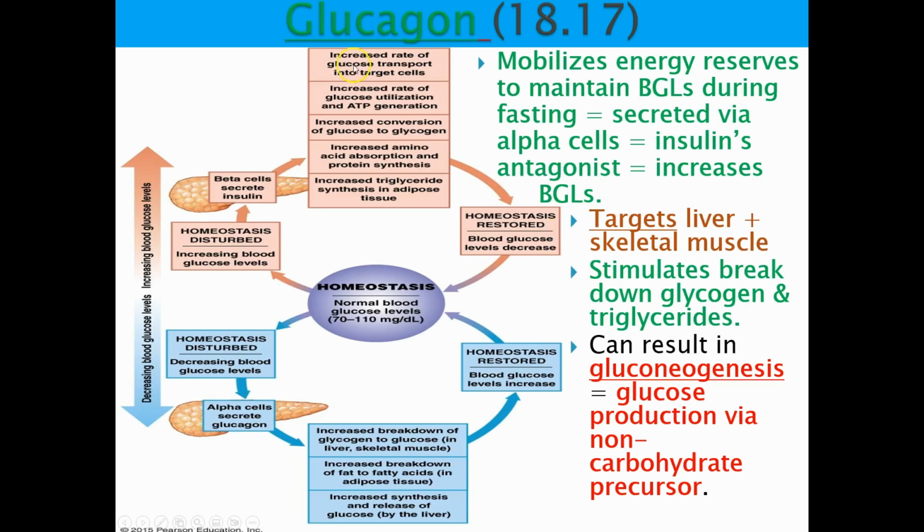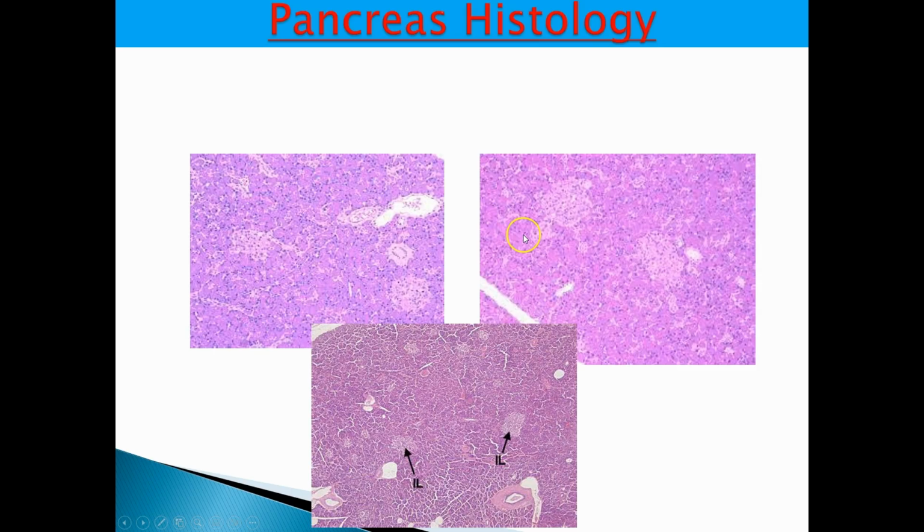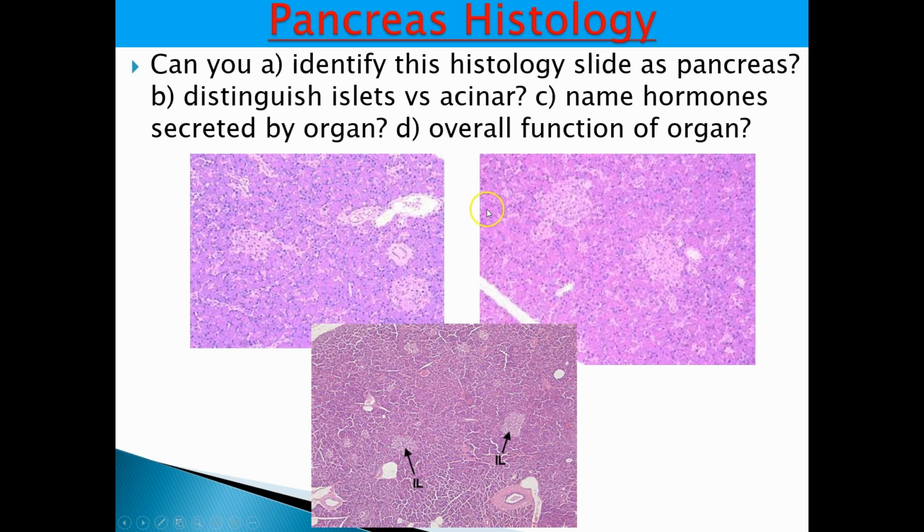Similarly, you should just do the opposite for glucagon. If you get really good with insulin, just think glucagon is the exact opposite. You have your alpha cells, they secrete glucagon. The goal is to increase blood glucose levels by still targeting the liver and skeletal muscle, but instead of building up nutrients, we're breaking down those storage nutrients. So breaking down glycogen, which is the storage form of glucose, and breaking down the triglycerides into glycerol and fatty acid chains to be used in the bloodstream. Major points right there. You need to know, hands down, this pancreas.